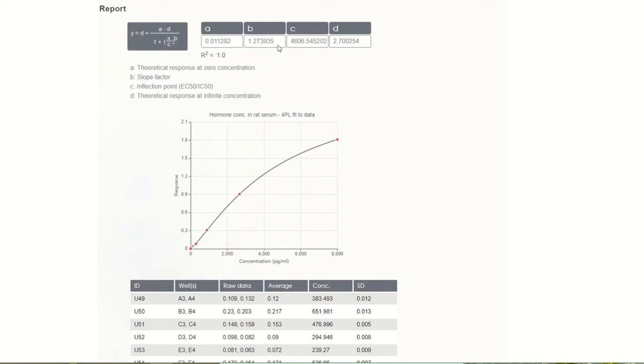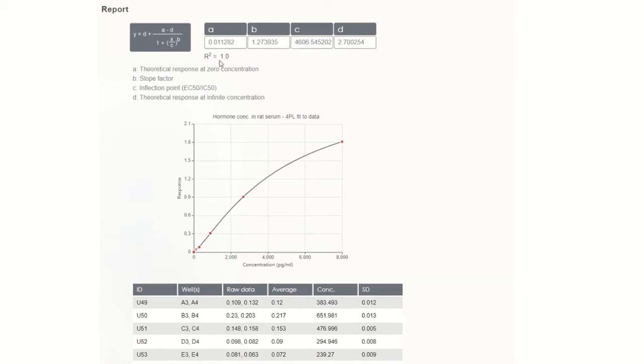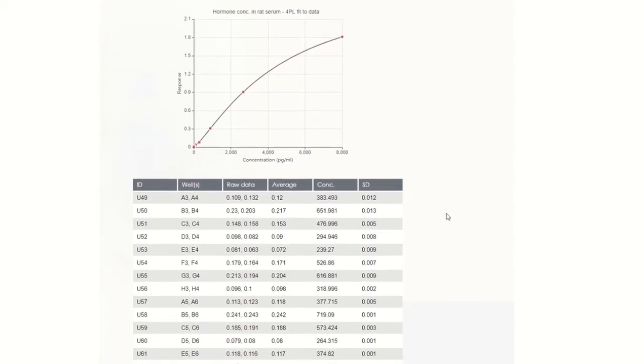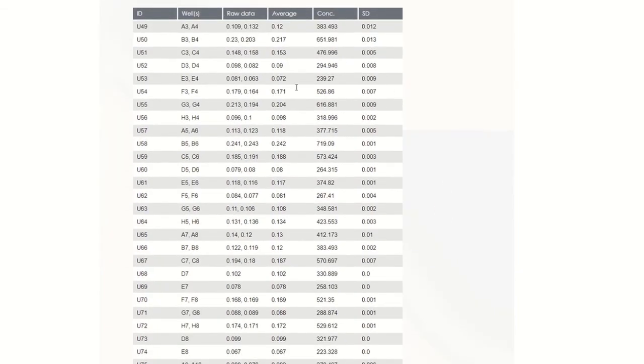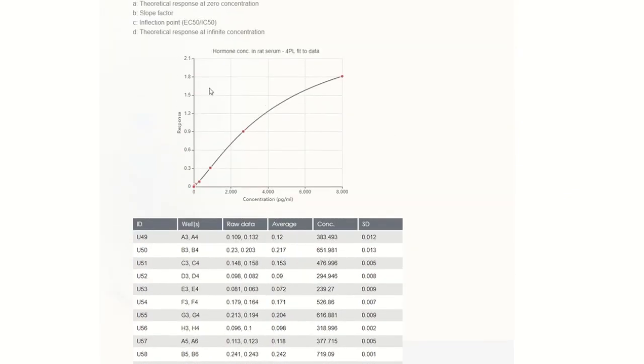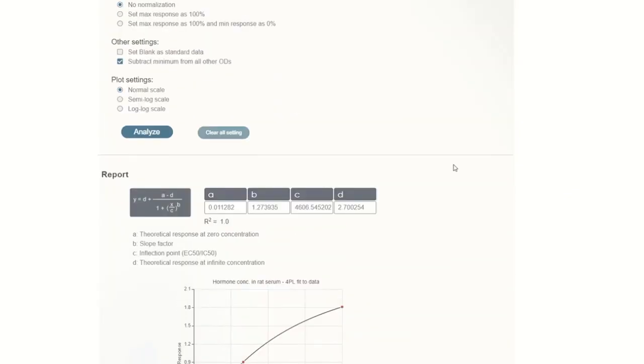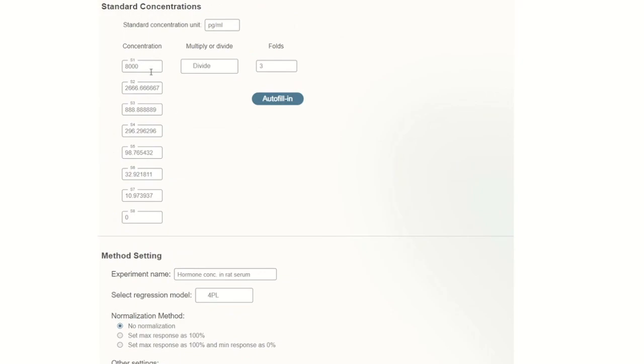We're using the 4-parameter logistics, so you can see that was the equation, and it's gone ahead and computed the values. It's telling me my line of best fit is 1. It's a perfect fit. As you can see, it's really going through all the points, all the values, and so based on that, it's been able to spit out an unknown value for me. So I'm able to obtain concentrations now based on this standard curve, which was based, if you remember, on the concentrations that I have told it to calculate.